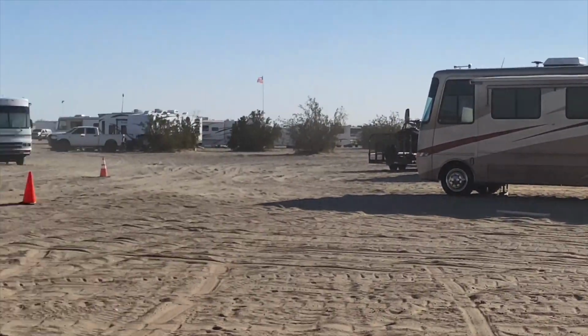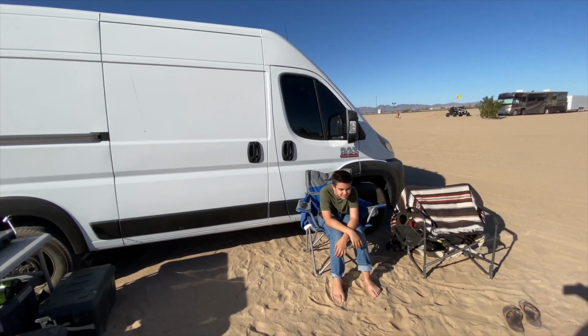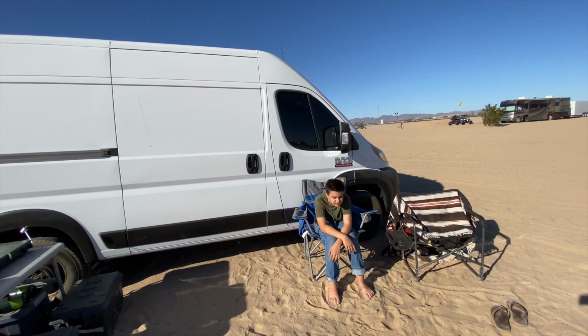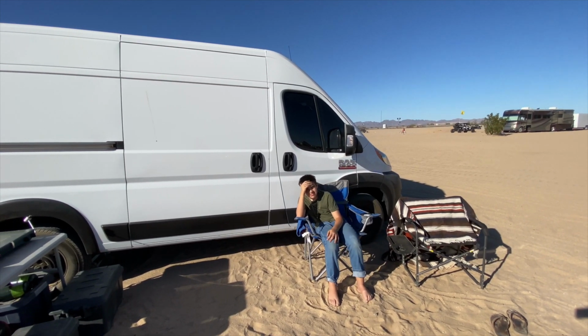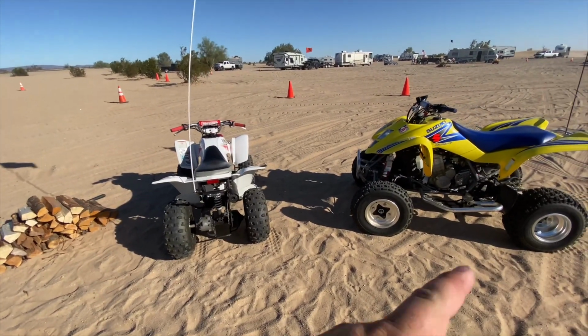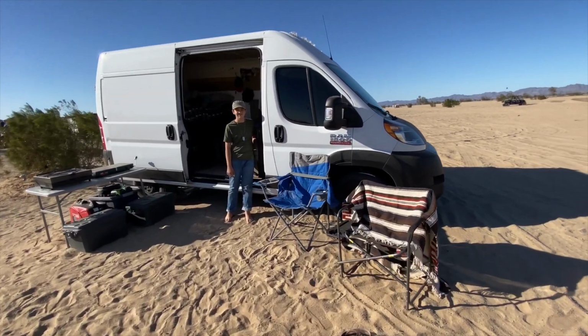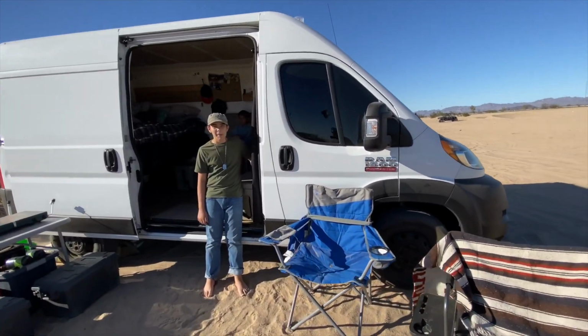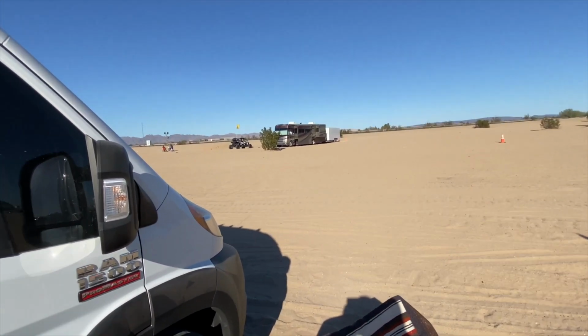That's a great white. And then you come over here, and have you ever been to a fish store where you can kind of win a little goldfish? That's this right here. This is us. That's what we got. A couple quads. Seen the movie Finding Nemo? But this is us. We found Nemo right here, okay? And then you look over here. Oh my God, there's a great white shark over there.